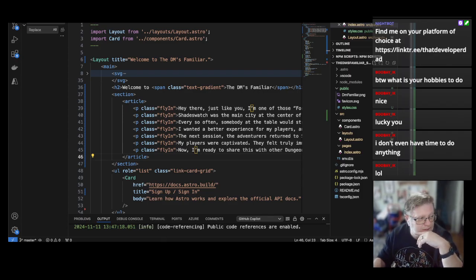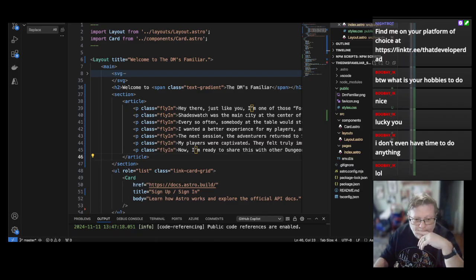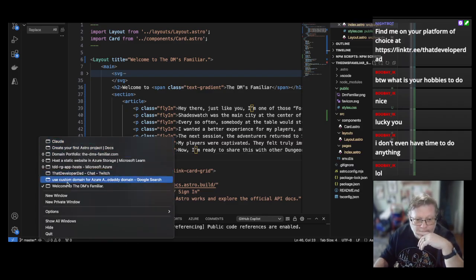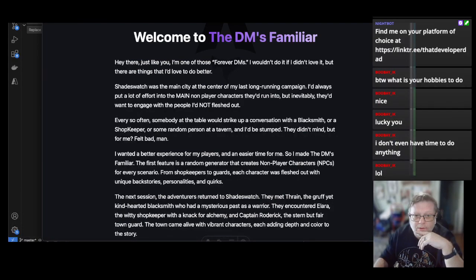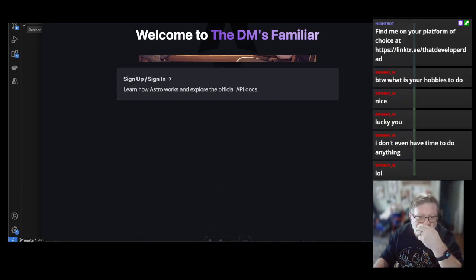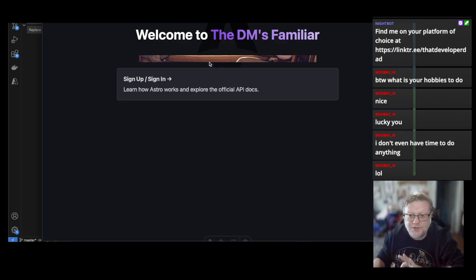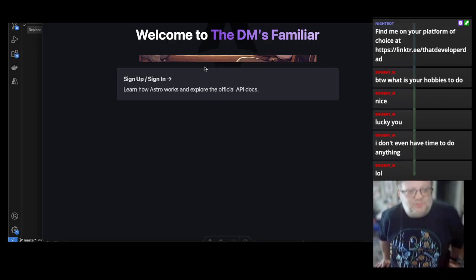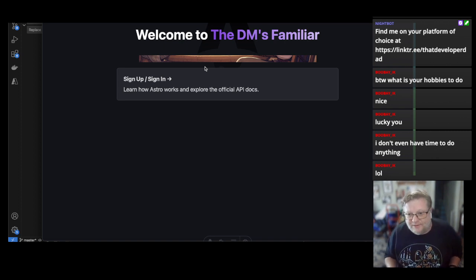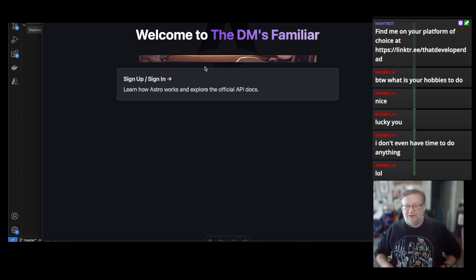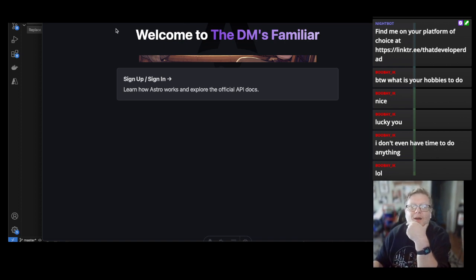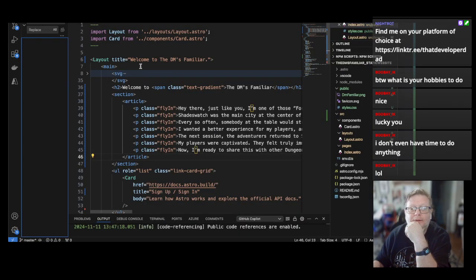And let's see. Refresh. Okay, so we're starting to get a little bit of stuff here. And we can see that we've got that happening. So here's section.